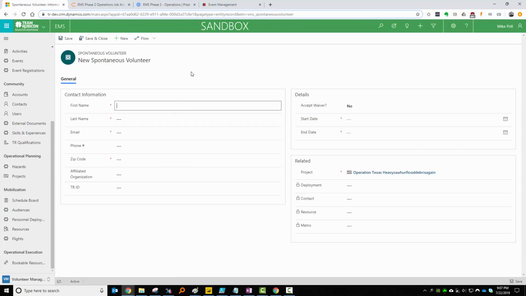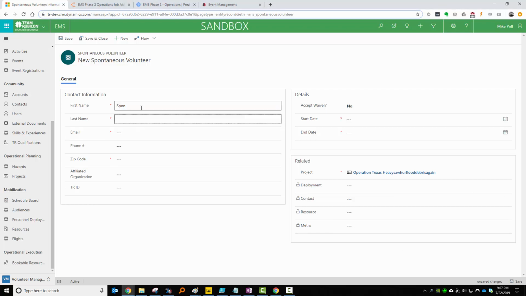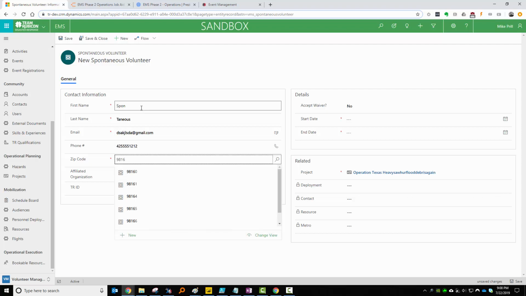From here, there's only a few fields that are required. However, if you do have the information, we want for everybody to try to put in as much detail as possible, because these lists do get shared back with the municipality, and it's important that they have the mechanisms to be able to actually contact them. And so we'll go ahead and put in a name. Hopefully we can get a phone number, put in a zip code.